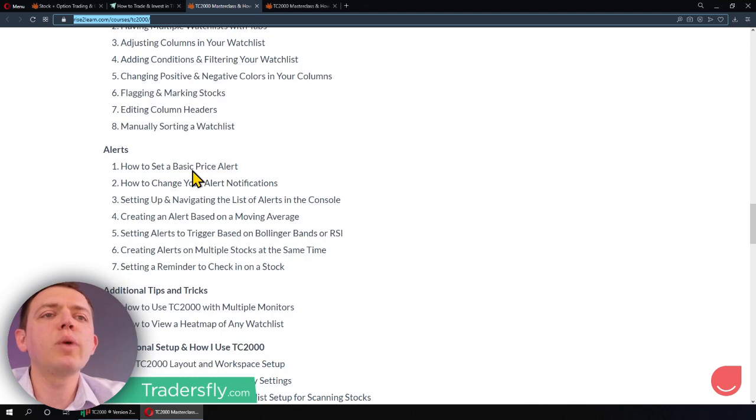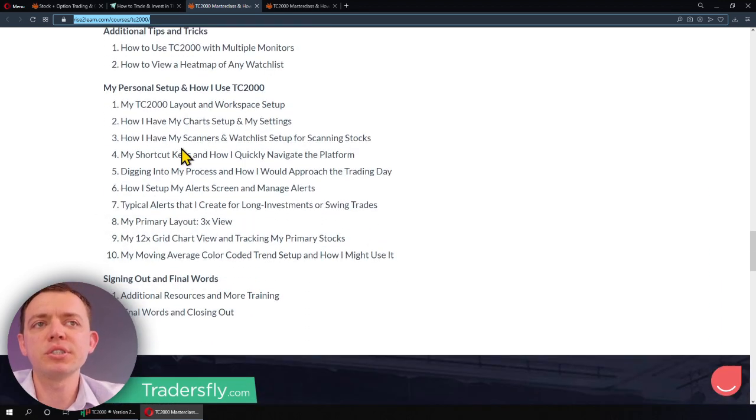But towards the end, what I'm going to do is also share with you my personal setup of how I use this for swing trading, how I use it for a little more directional on the option side, how you could use this to find more trends, long investing portfolio, so also for speculative things.